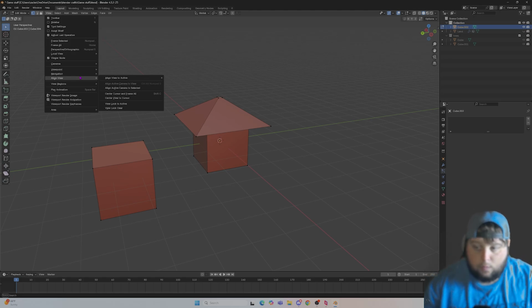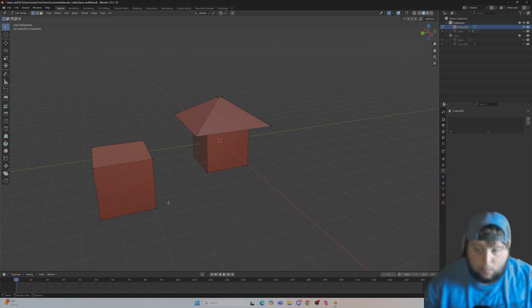I don't know where I'm gonna find it. What camera are you talking about? Where you center on it, or where you go to flat view? I'm not worried about it. Okay. Cube.